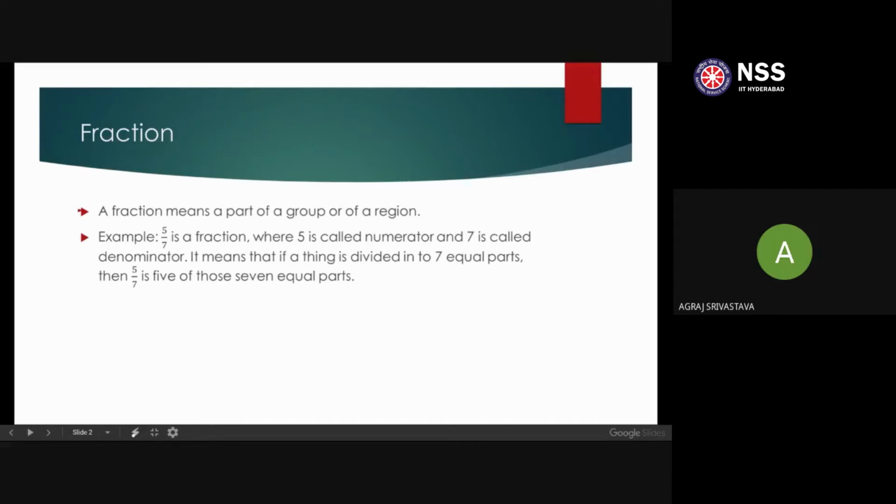And typically the top part of a fraction before the horizontal line is called the numerator, and the part below it is called the denominator. And the part below signifies the number of parts into which you're dividing whatever object you're making a fraction out of, and the numerator is the number of said parts that you select.